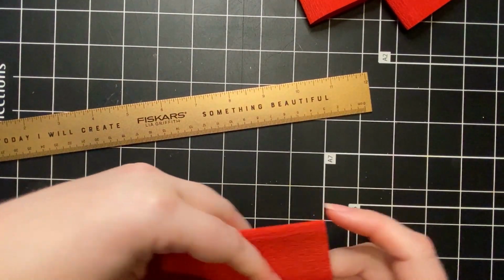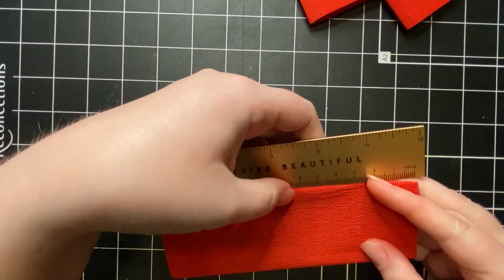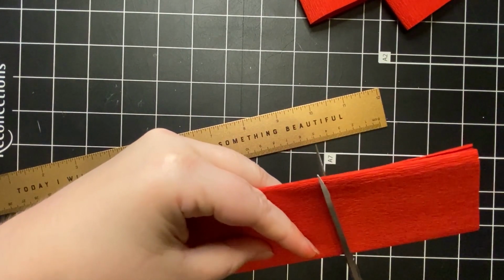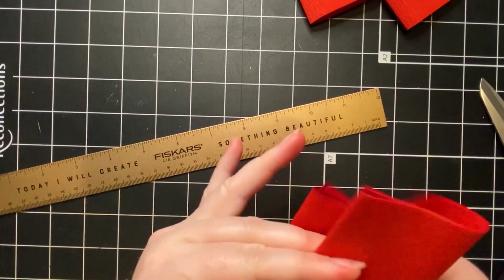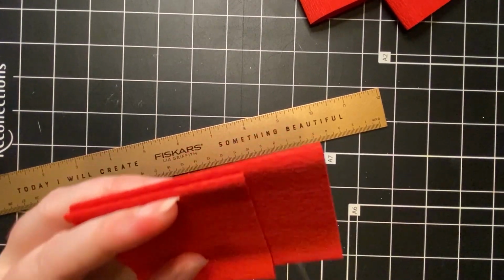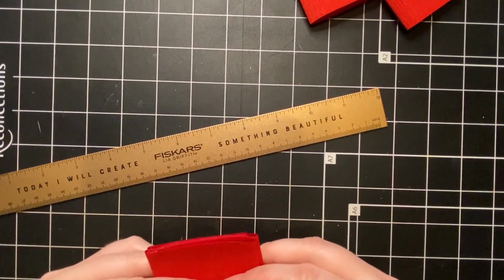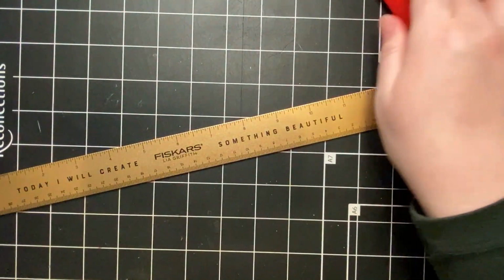And then we're going to do 2 strips that are 6 centimeters wide. So there's my 6 centimeter mark. I'm going to mark that. And then we're going to do 1, and 2. Okay, and then we'll have this extra little strip that we can use for something else. Okay, so let's set these aside for a moment.